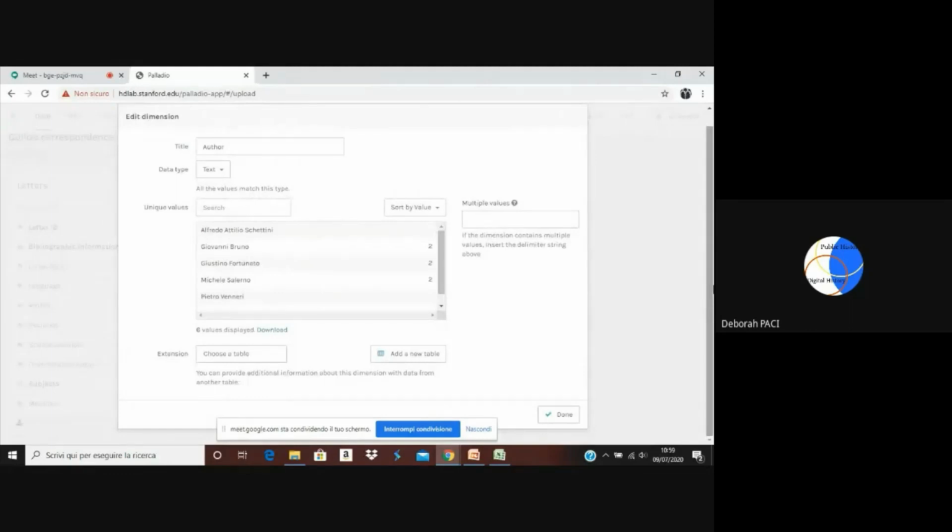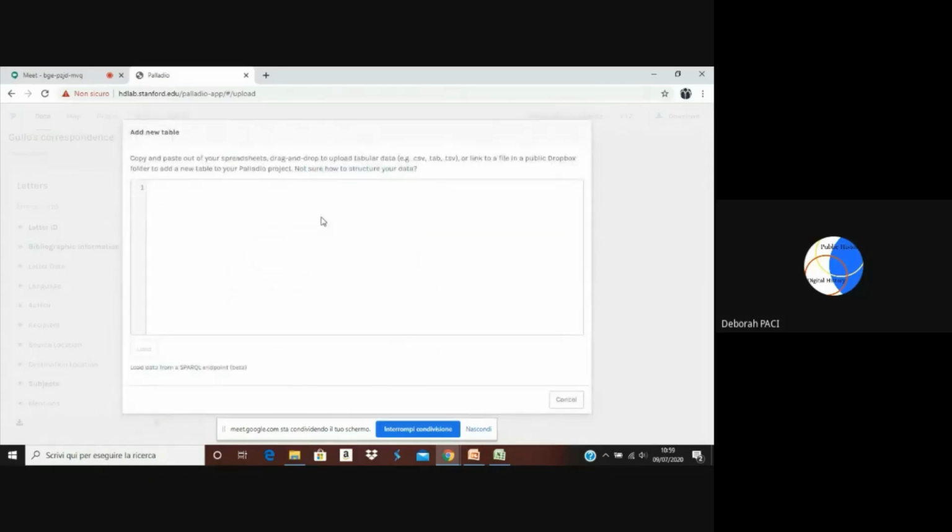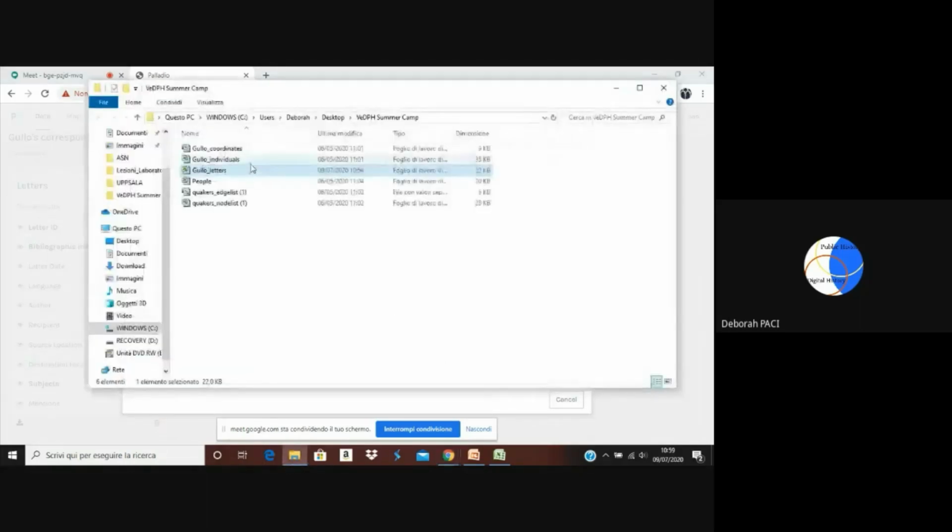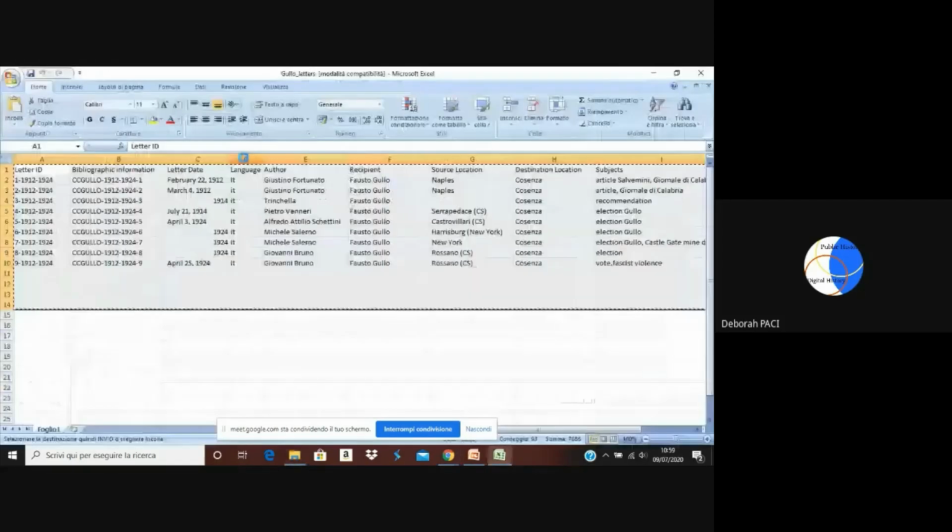And we are going to extend this part of our table by adding in that person's table from our data set. So we are going to add a new table. My Gullo individuals, copy.